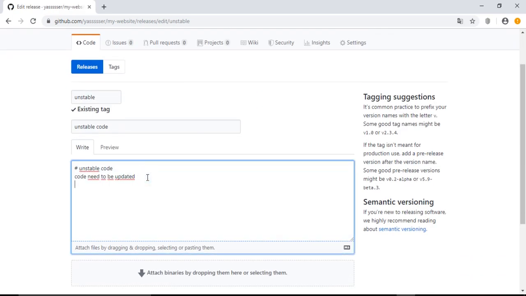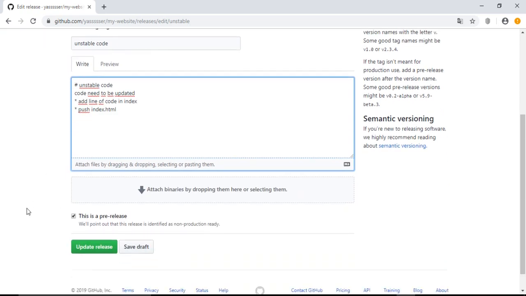Here, for example, let's make a list: add line of code in index, then again, for example, push index.html, and the other things that we did, for example, in this unstable or in this commit.